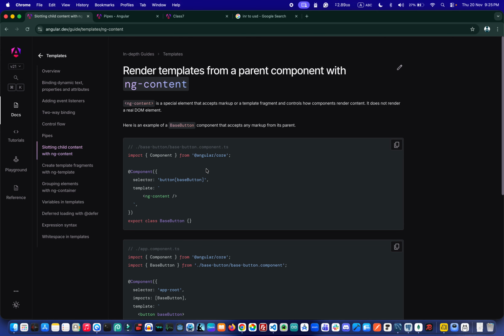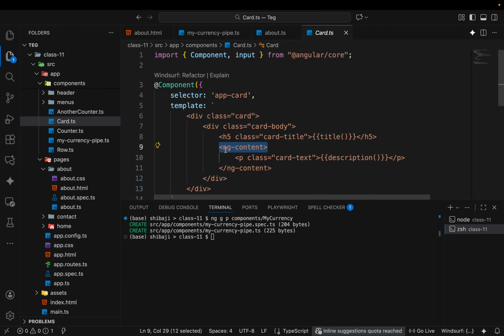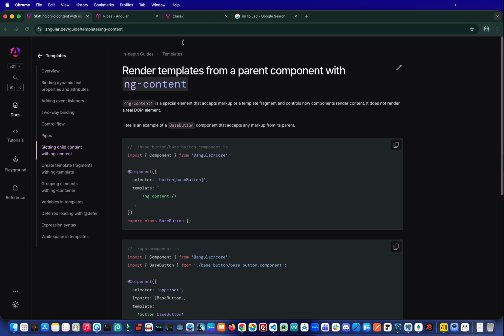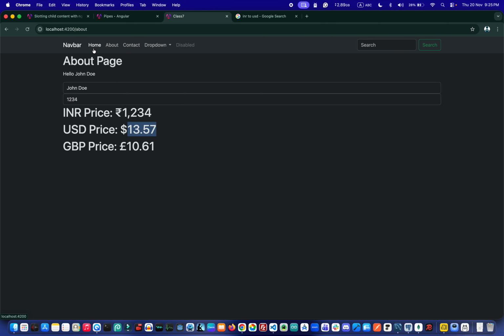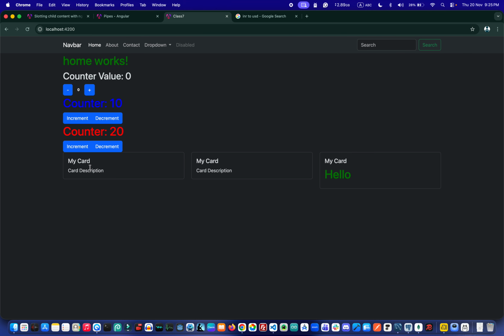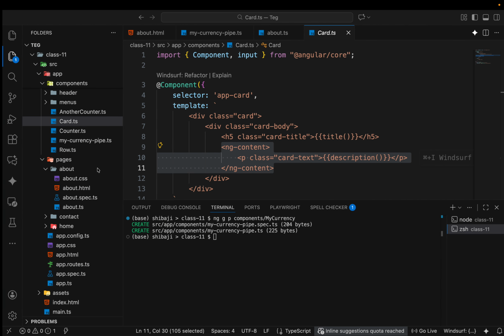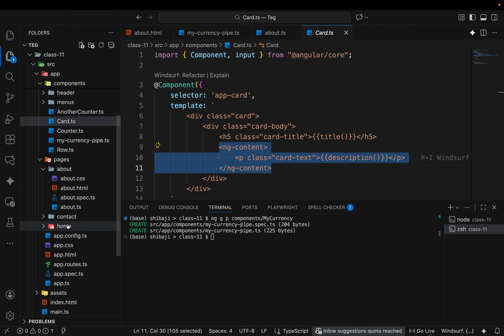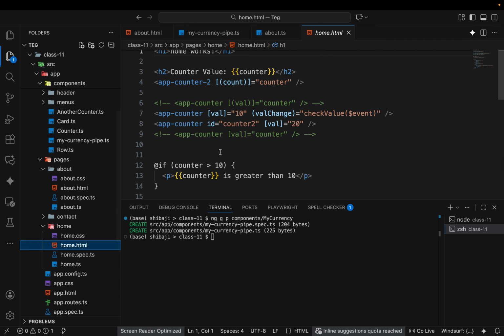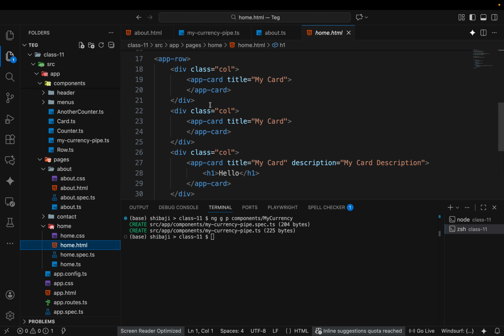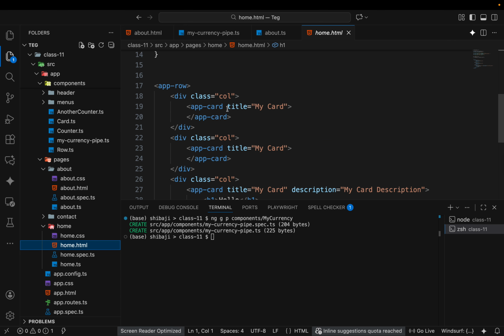I think you understand this concept. We already worked with it before. This is my card section. Here are three types of cards, and this is the child card which I used before, using this card section. So basically, this is the app card.